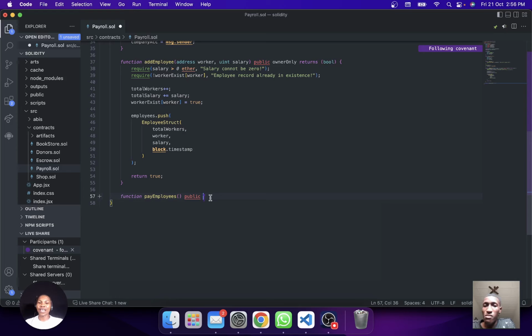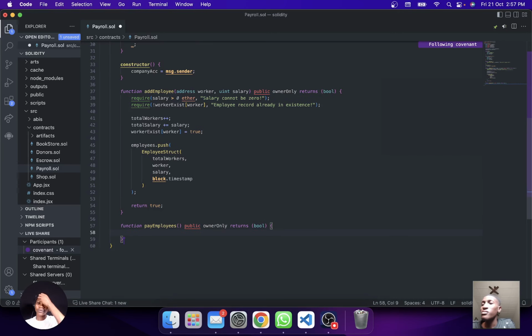So now you know that for this function to run, the owners of this smart contract are the only ones that are permitted to execute all these sorts of administrative tasks. So I'm going to say ownerOnly as well, and it returns a boolean at the end of its execution.